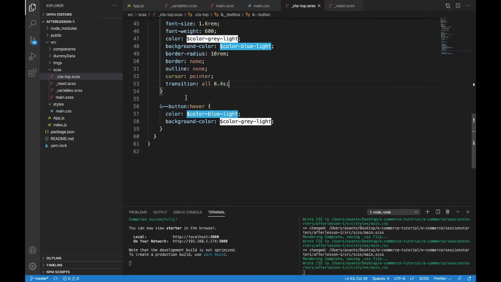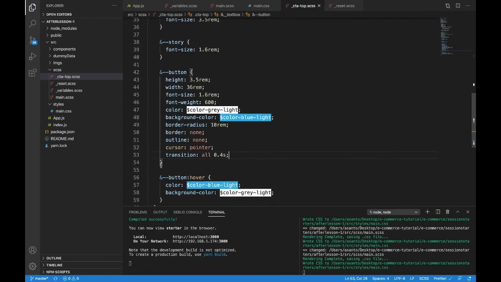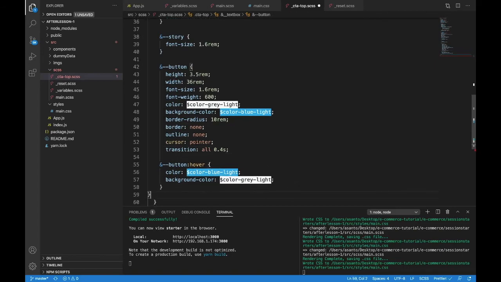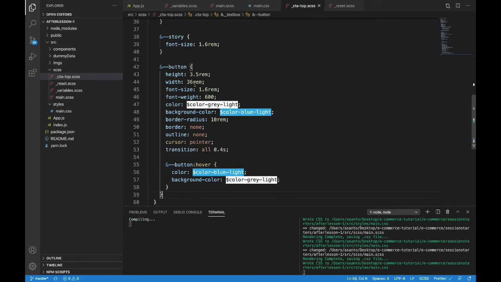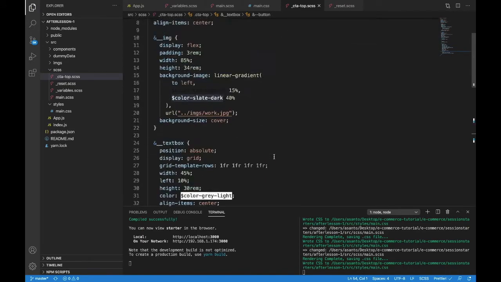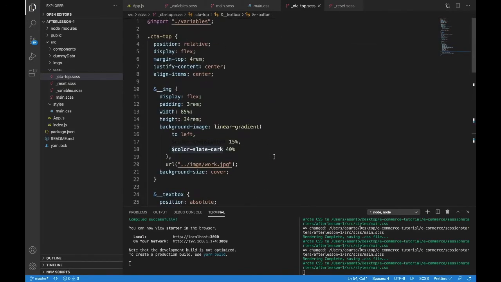Except this one would probably be better to be put inside of button, which is pretty cool too. So let's grab that. So now I'm opening up the curly braces for button, and after button hover, I'm going to paste those curly braces in, meaning now button hover is within these braces here. So we no longer need button, all we need is &:hover. Cleaned it up a little bit more, and I think it looks pretty nice now.